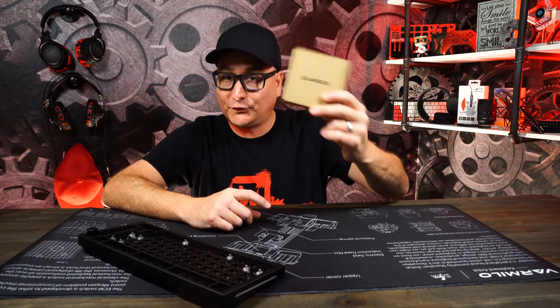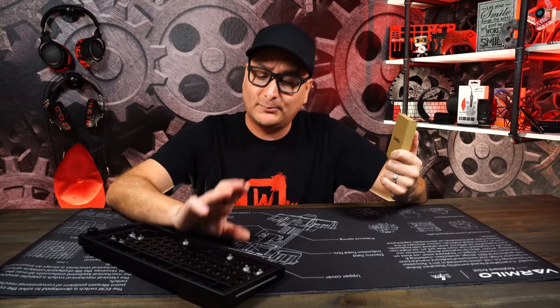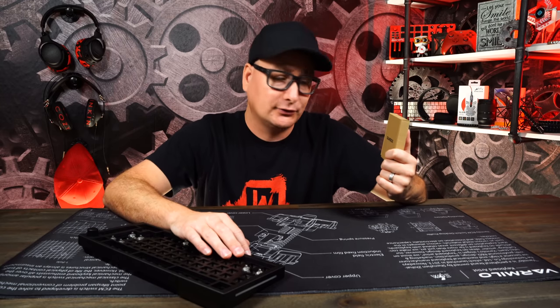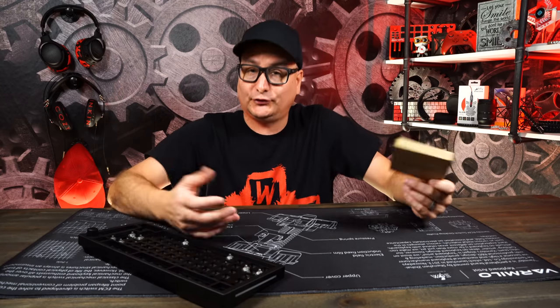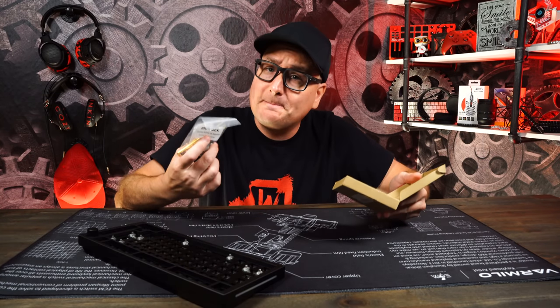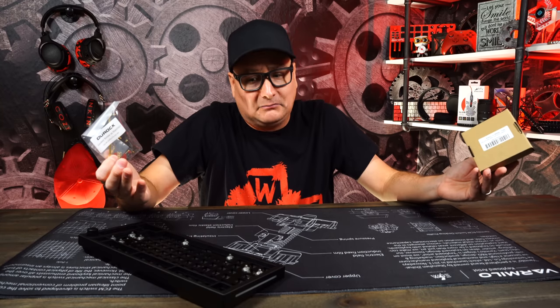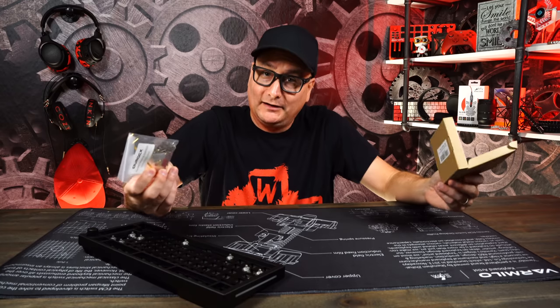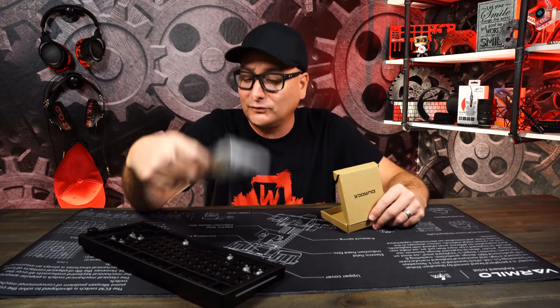Now for the other parts we're using, I also ordered some Durox stabs. I remember my recent custom keyboard build, I believe I said I had goat stabs, the glorious ones, and I also had Durox. I chose Durox. Everyone said, good, you shouldn't use the goat ones, go with Durox. So I bought them again, but let me know in the comments, what is wrong with the goat stabs? I like them. I thought they were good, but again, I'm building this the way you guys told me to. So I got Durox again and we'll swap them out.